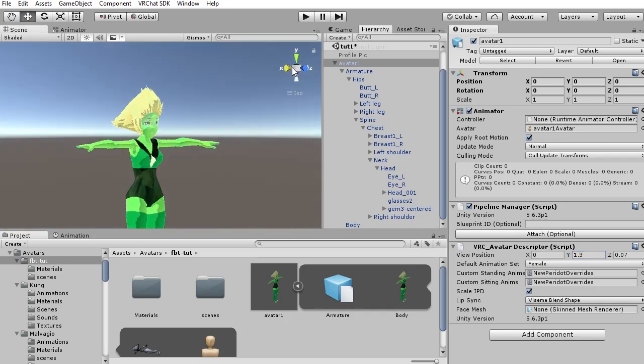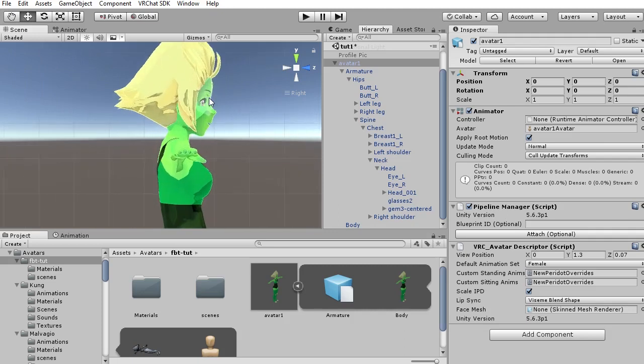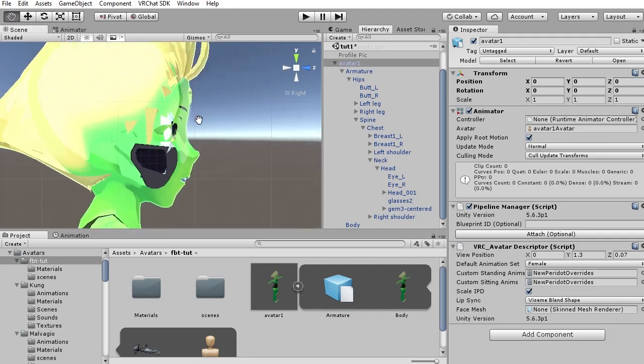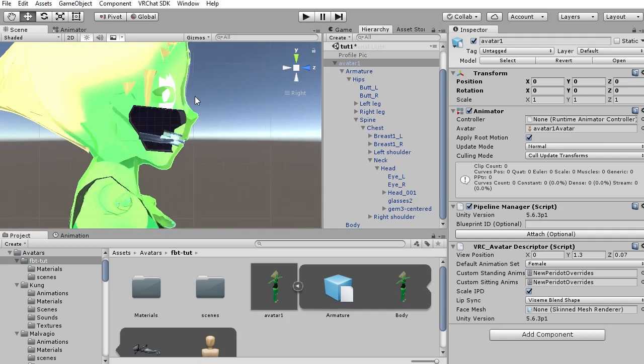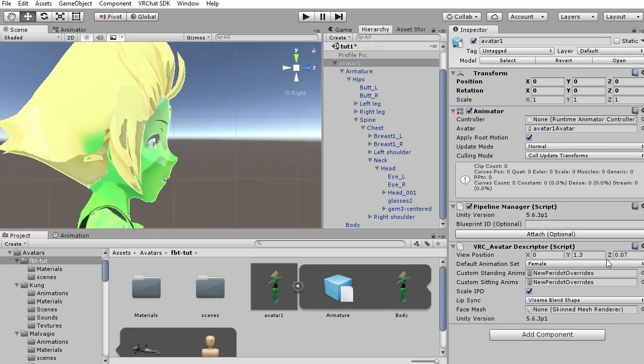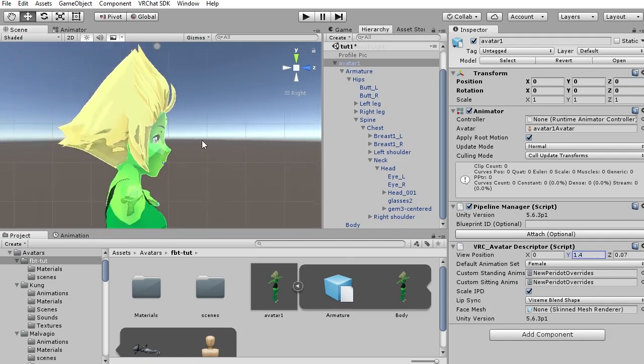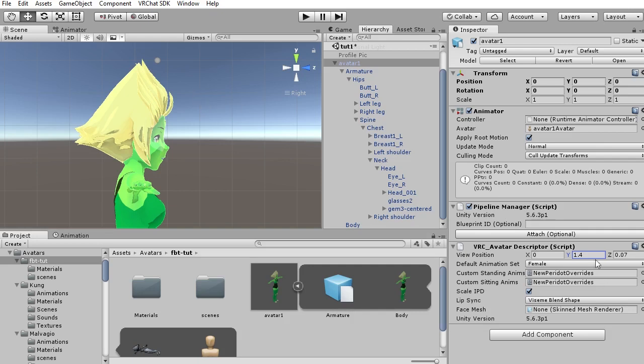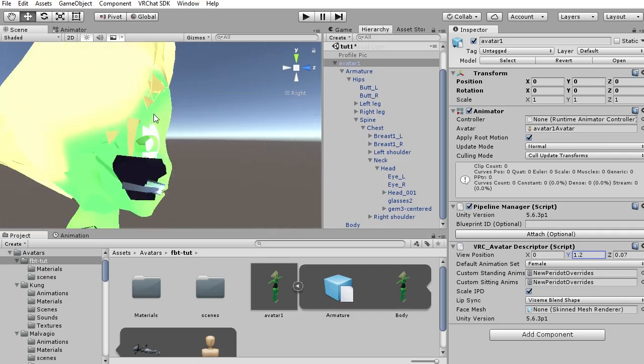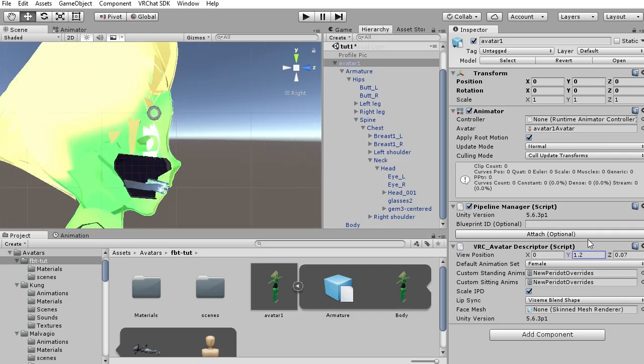1.3. Where are we? Probably too low. 1.4. Oh, it's too high. No, it wasn't too low. It was in the hair. 1.2. I think that would put it right here on this line. Yeah, there it is. 1.15. So I recommend lining it up with your eyes. I always do it that way. So just kind of hone in on that.